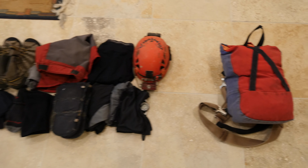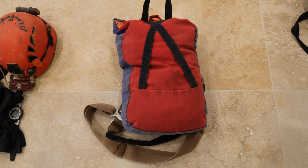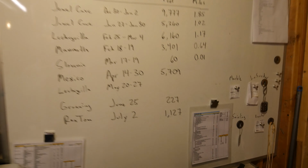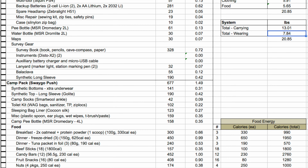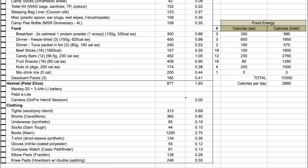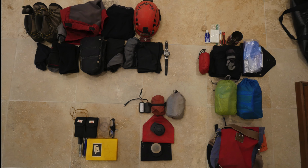Gear that must be brought includes survey equipment, a sleeping bag liner, desiccant packs for the sleeping bags, stove fuel, and food. Roughly half our pack weight and volume is filled with food on the way into the cave and replaced by human waste for the trip out. I weigh and measure every item in an attempt to make sure it's critically needed and that it's as lightweight and low volume as possible. The trips to camp are so long and difficult and include so many climbs and crawls that there's no margin for unnecessary or inefficient pack contents.